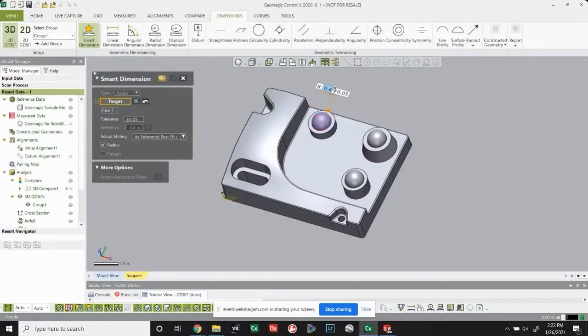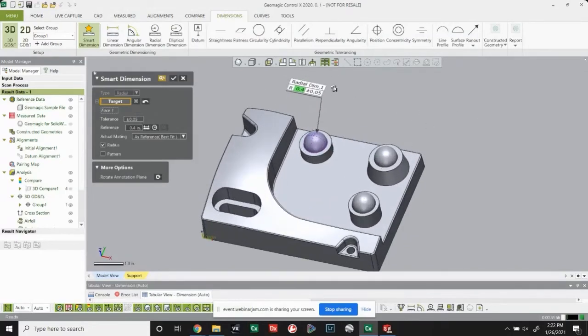In my case, I'll click on this sphere, and you can see it's trying to create a radial dimension. Okay, I can change my tolerance value here. If I tighten that up, you can see it's going to fail it. And if I have the scan data, it automatically analyzes the scan to the CAD, so it gives you an immediate dimension.